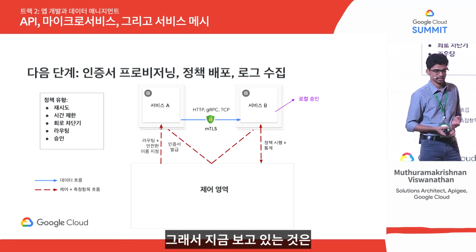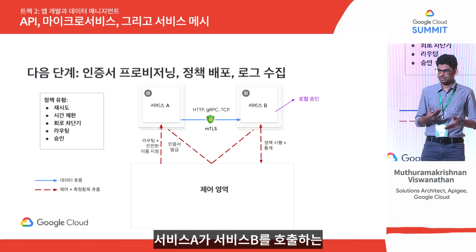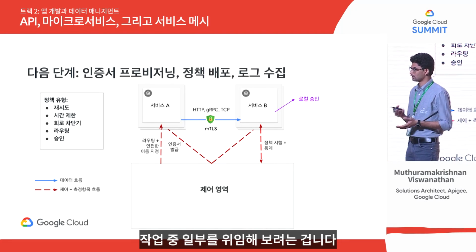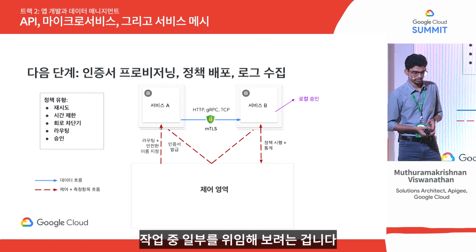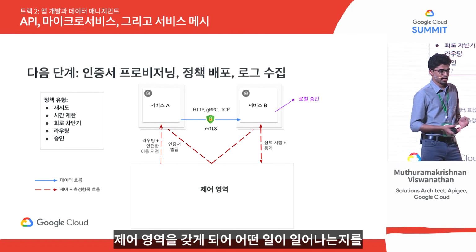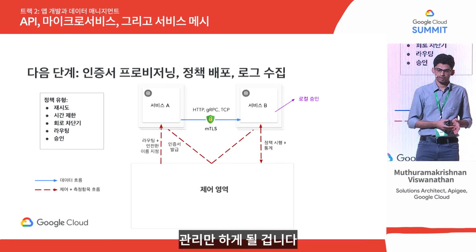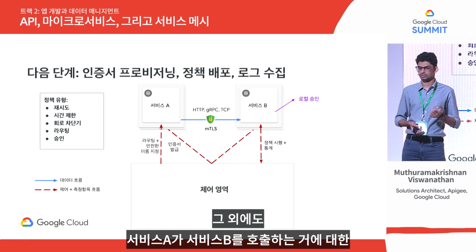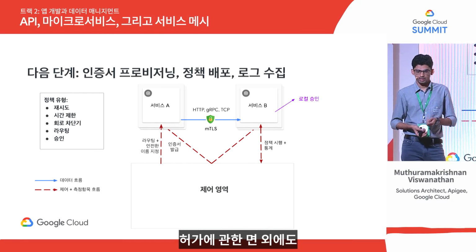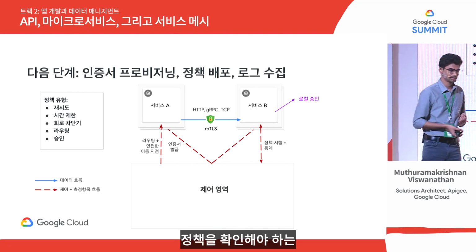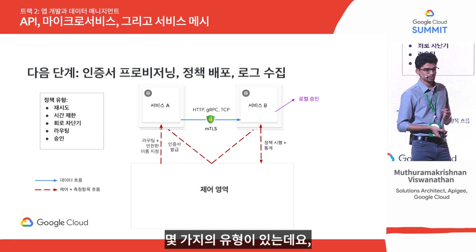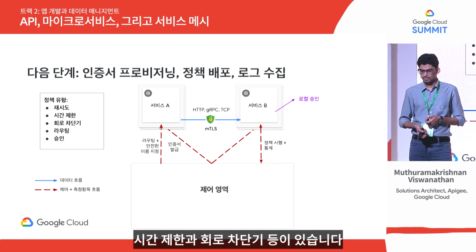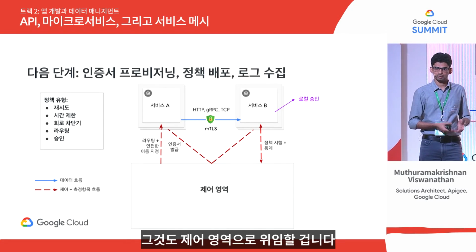So essentially what we are saying is, we are going to delegate some of the work that is done by service A to service B calls, which is basically mutual TLS and other authorization capabilities. And we are going to have a control plane which is going to manage how this is going to happen. Apart from service A calling service B, the authorization aspect, we also have several other use cases where you need to check for policies like timeouts, circuit breaks, and everything else. So that is also now delegated to the control plane.